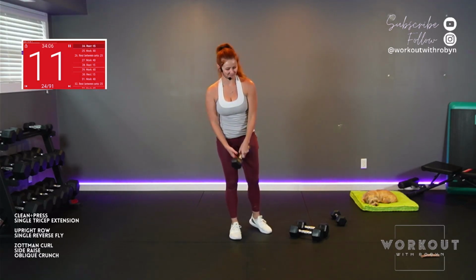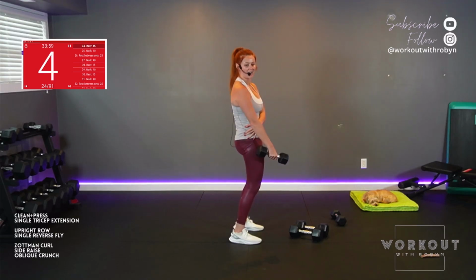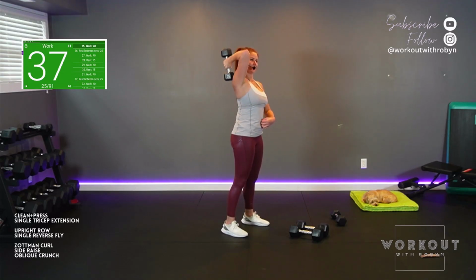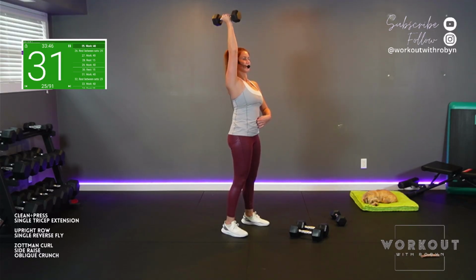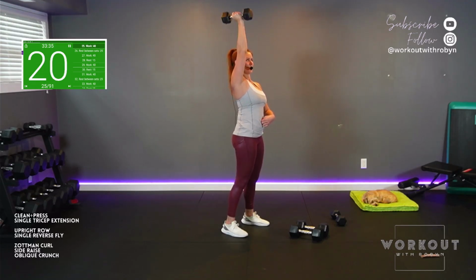Other side now. So make sure if you're doing this with me, we're not here. Pelvic tuck. So draw it in. Squeeze the rear. Tailbone into belly button. Work the arm. Neutral neck into neutral spine. Mind to muscle to your triceps. Squeezing, extending. Pressing through.